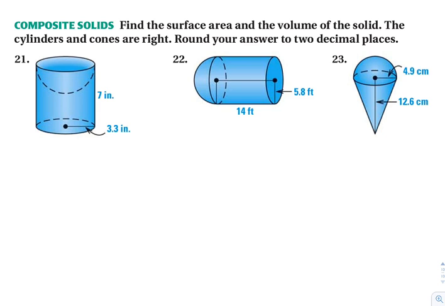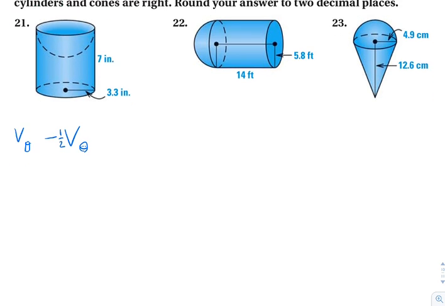First off, it looks like we've taken this tub of ice cream and taken a big scoop out. So we're missing some volume. Let's do volume first. The volume we're going to figure out is the volume of the cylinder to start, and then we're going to take away the volume of a half of a sphere. So we're going to take away 1/2 the volume of a sphere.